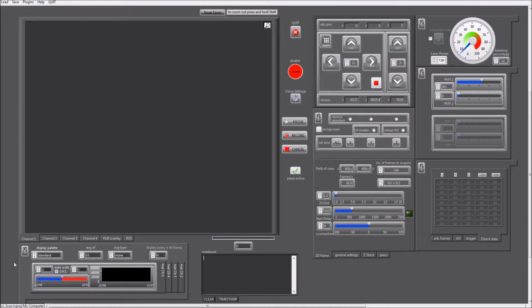The section over here provides useful information about grayscale values such as min and max, and the histogram will also be displayed here. You'll see that later. You've got these different channels here, with histograms for channel 2, channel 3, channel 4, and channel 1. You can also change a number of display parameters here, like the display palette. Then you can specify if you want to display an average image, whether it should be a group average or a moving average.